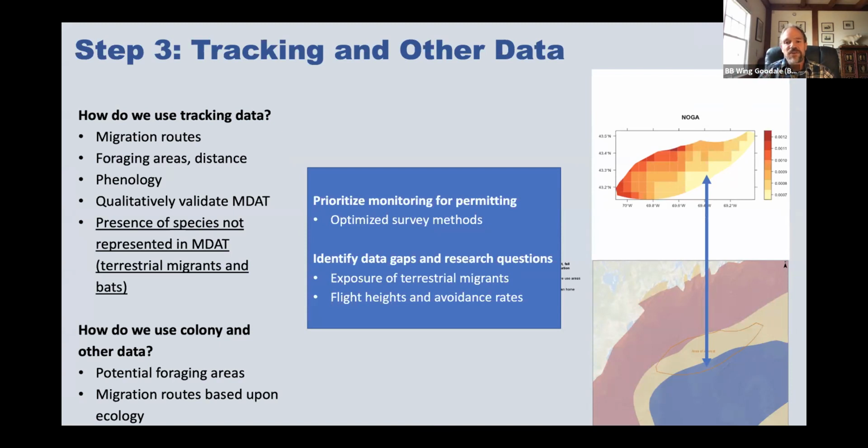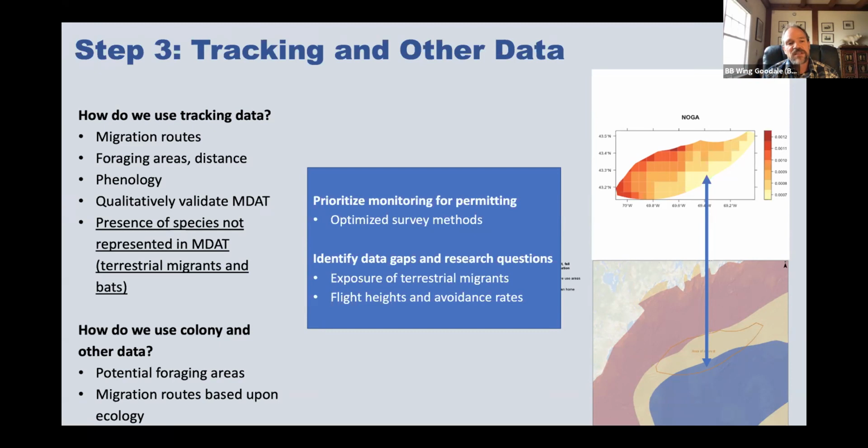This is the northern gannet here, and at the upper right you see what the MDAT models show, the concentration closer to shore. What is really nice about this is that we see the same type of relationship come out of a dynamic Brownian bridge model built from tracking data of that same species. So that can tell us for this species that further offshore is going to be a spot with generally lower relative use.